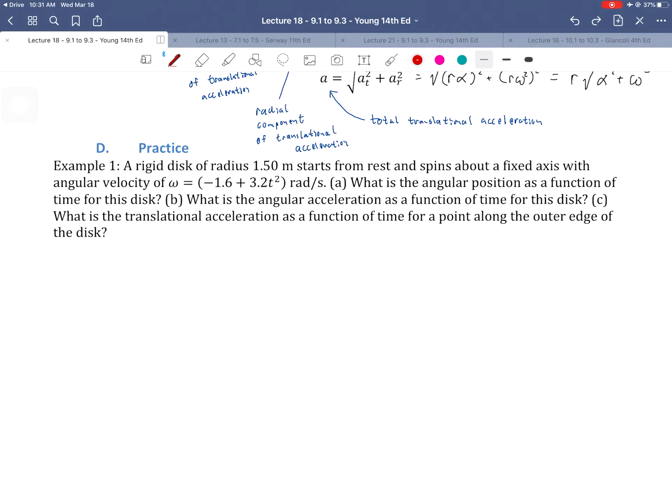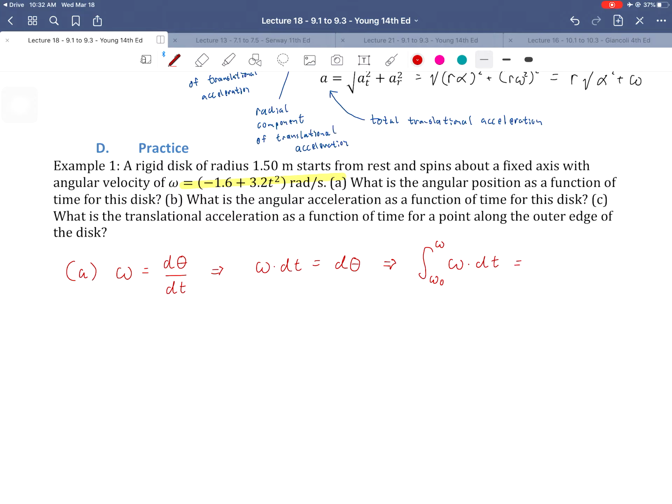All right, so let's take a look at that and think about how we would set that up. So in part A, we're just going to use our new kinematic definitions of velocity, acceleration, and displacement. Okay, so we were given the angular velocity. Here we're asked for the angular position. That means we're going to want to integrate. So let's go ahead then and write that omega is d theta dt. I'm going to do a separation of variables here and get my omega dt over here and my d theta over here. Okay, then we'll set up an integral going from omega naught to omega, and then we'll have our expression, which I'll plug in for omega, our time-dependent expression, this one right here.